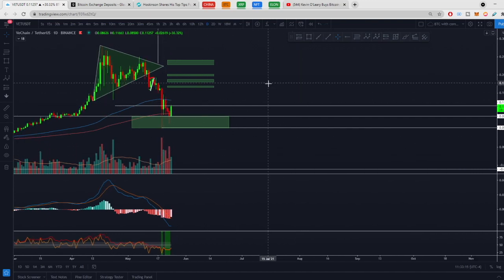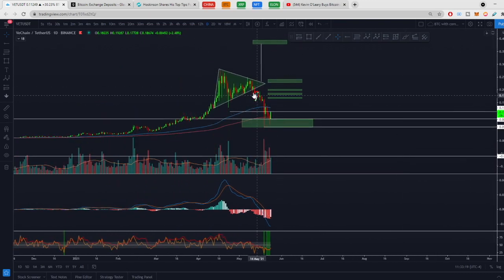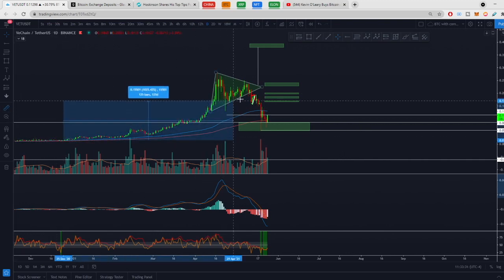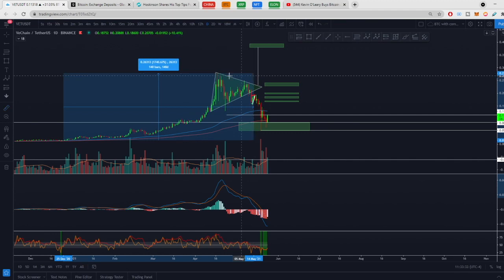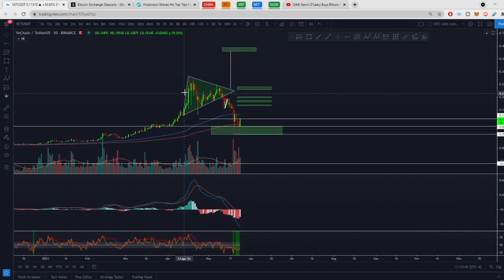So overall, we know what VeChain was capable of. We did reach all the way to the 27 cent, 28 cent. And overall, look, VeChain has been a slow mover for the longest time, but it had a great year this year, at the end of last year compared to now. We're looking at a 1,740% movement. It was a slow mover, and finally, as soon as we start picking up, obviously Bitcoin came in and ruined the day.